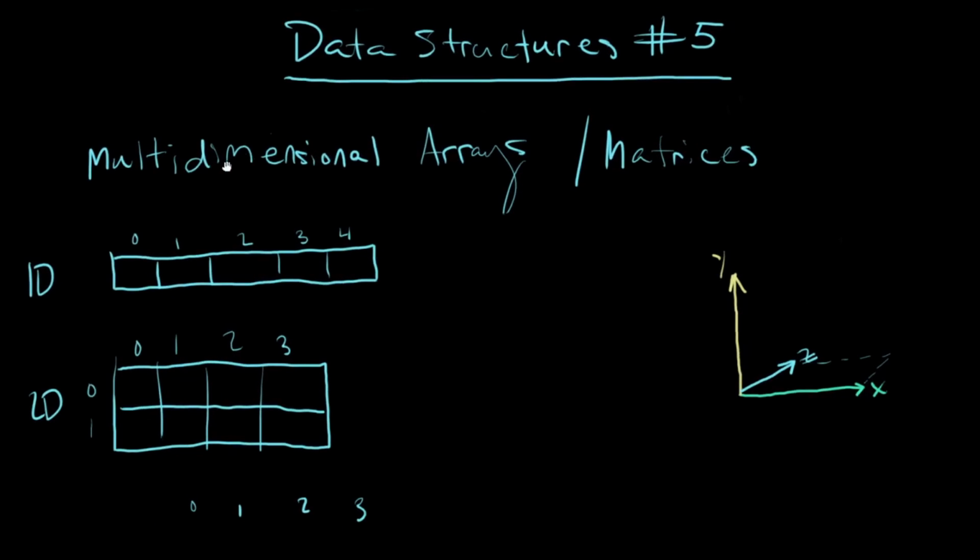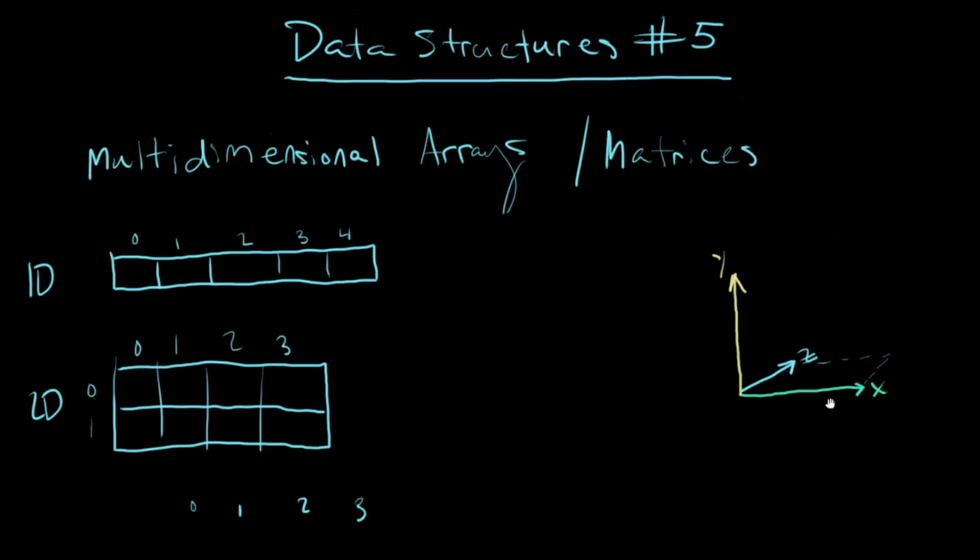So we're going to look at the last type of array known as the multi-dimensional array. You can also think of it as a matrix. Anyways, this is just an array that has more than one dimension, and a dimension is pretty much just an axis. So in math class we've graphed stuff. So you've probably seen the coordinate system.